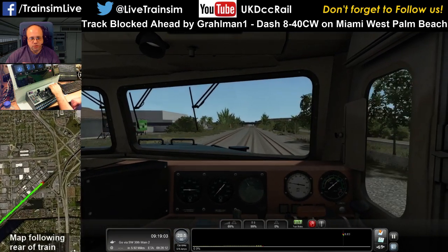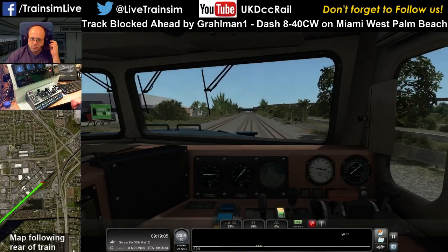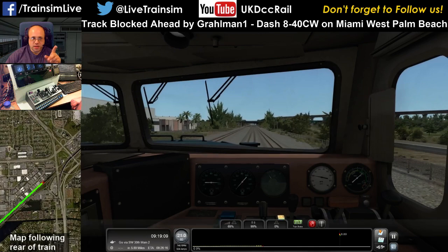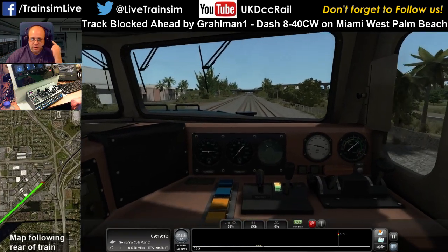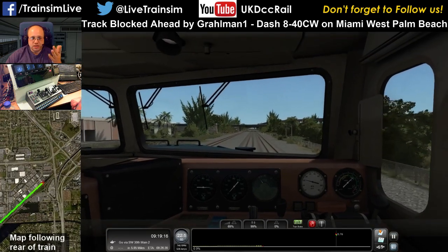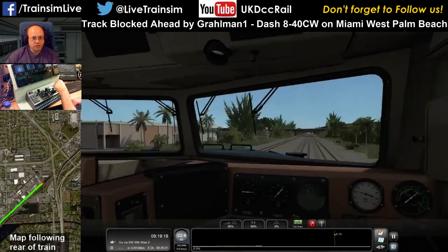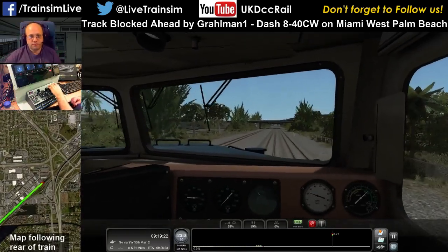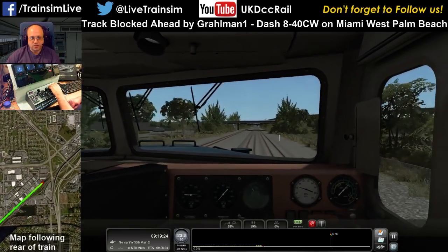Briggsy1010, what's TrackIR? TrackIR is this little thing here on my headset. And there's a camera that's watching it, so it's got little LEDs on it. You probably can't see them very well, and it's watching the LEDs and looking for everywhere I move my head, every movement, so that it can then map it onto the game.